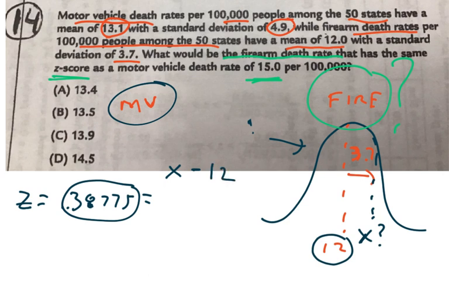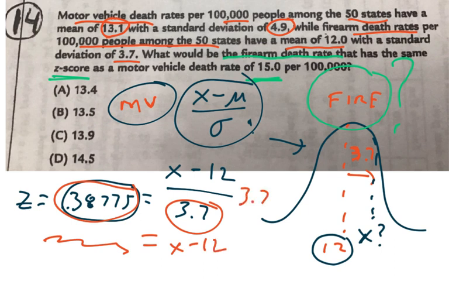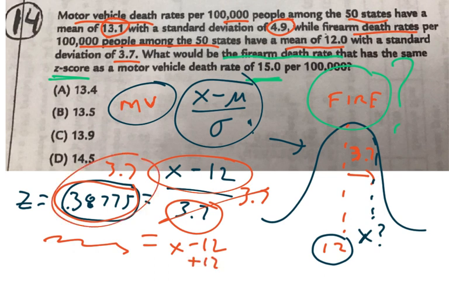So you always take what you want or what you're comparing with, what result in a sample. You minus that from the mean. You divide by the standard deviation. So the formula is basically this, guys. Right? That's how you find a z-score. So we have a simple algebra equation here, right? All I need to do is take this times 3.7, and whatever that is equals x minus 12, right? Because if I times by 3.7, I get x minus 12 equal to whatever this is. And then therefore all I need to do is add 12 to that.